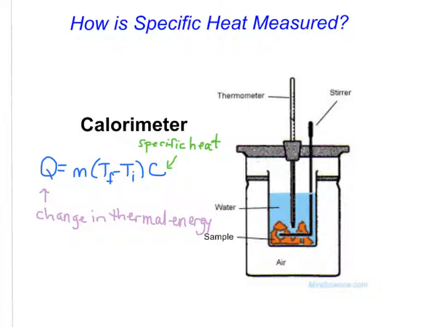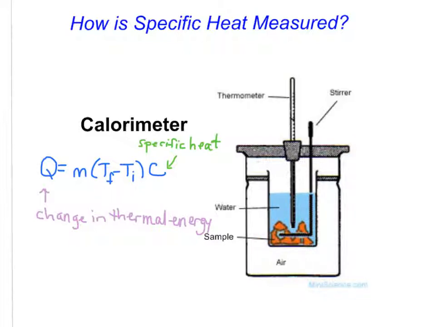And determine then what the change in thermal energy was in our system here, because we know already what the specific heat for water is. We know the mass of water, we know the change in temperature of water, we know the specific heat for water. So for our little experiment, we can determine the change in thermal energy for it. From there, we can calculate the specific heat for our unknown substance, because we know the change in temperature. Hopefully we have measured that and recorded it well in our lab notebooks. We know the change in temperature of it.